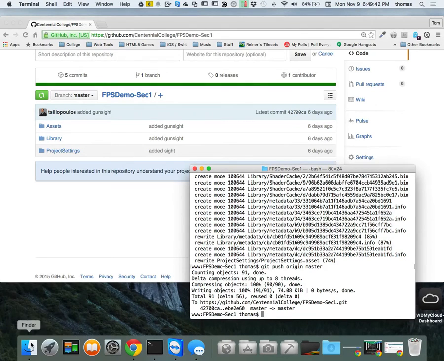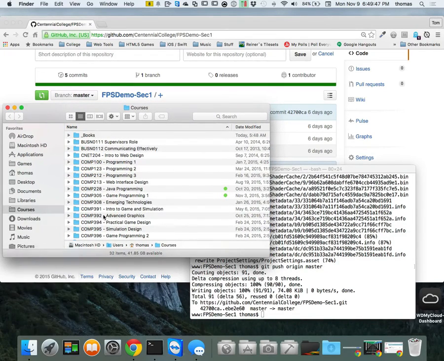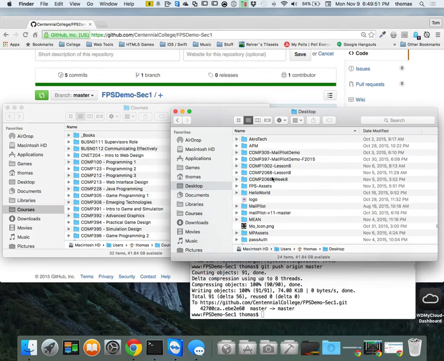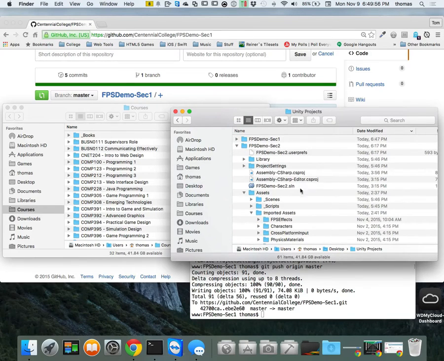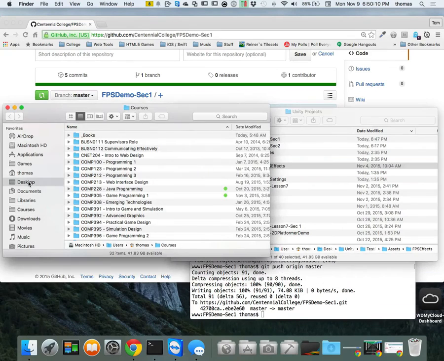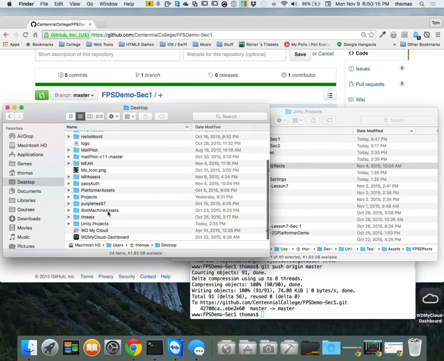So in order for me to do that, I'm going to pull up my courses here, and let's bring up one more time another window. And what I'm going to do is inside my Unity projects, here's my Unity projects. I have another little demo that I use for test particles, and I have this thing called Fps Effects that I'm going to transfer over. So I'm going to go back into desktop, and this is a pretty big bunch of assets here. So when I give them to you, it's going to take a bit to download.